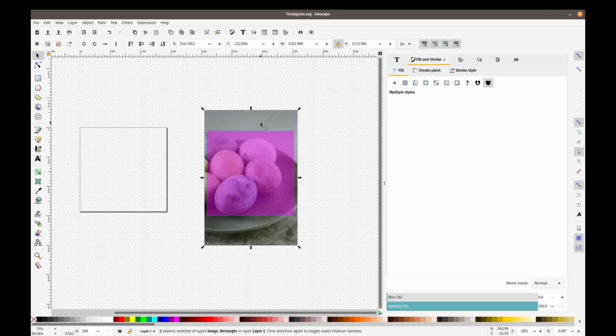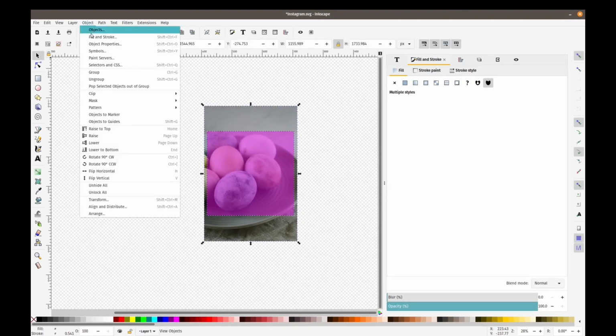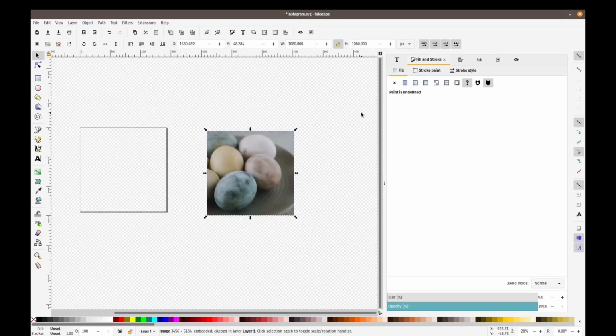And that brings you back to where you were. I'm going to make sure to click out. Let me just make a minor adjustment over here, just raise that a little bit. I will select both rectangles again, go to Object, Clip, and Set. Now this is the background that we want to be working with.